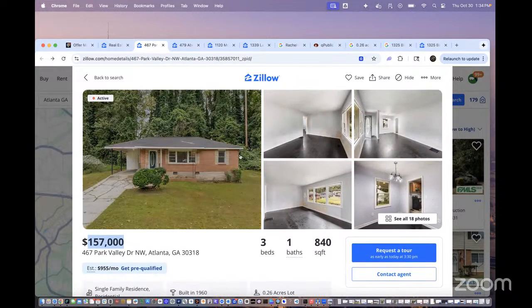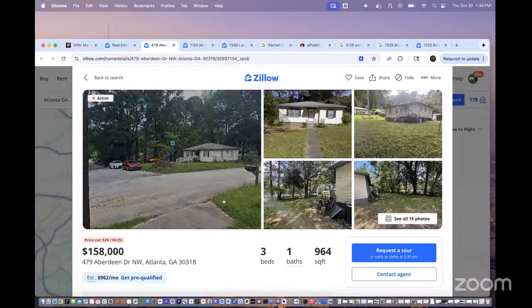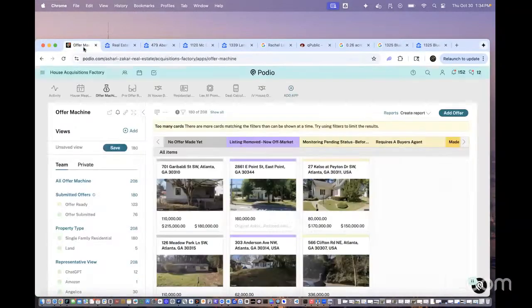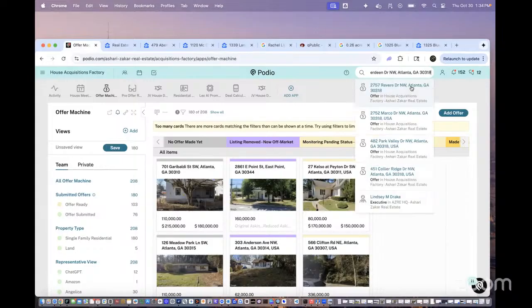Let's see. So this person, who was this? This was Rachel. And we did call them. Okay, so we are out of there. All right. Let's check this one. Let's do this. Search globally. I'm going to take the time to attend to my text messages real quick while we're in the intermission. Okay, so.